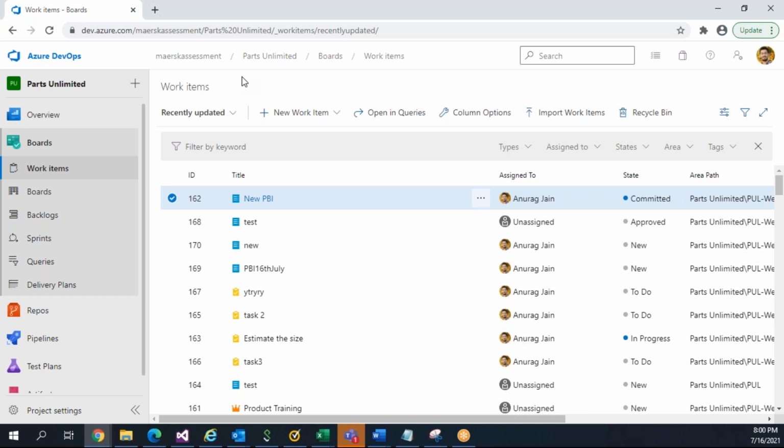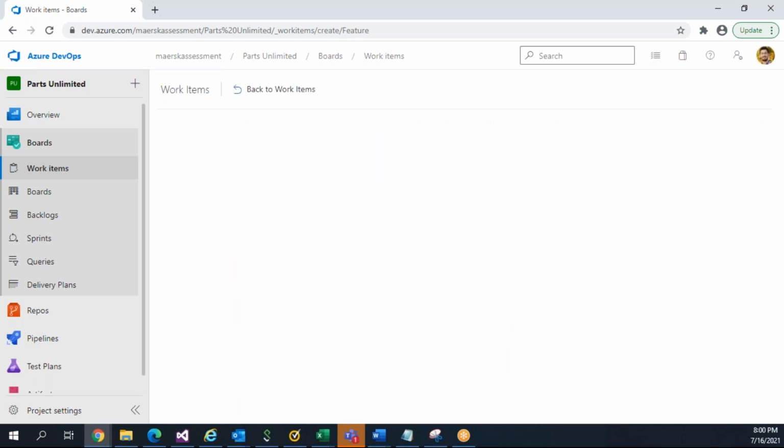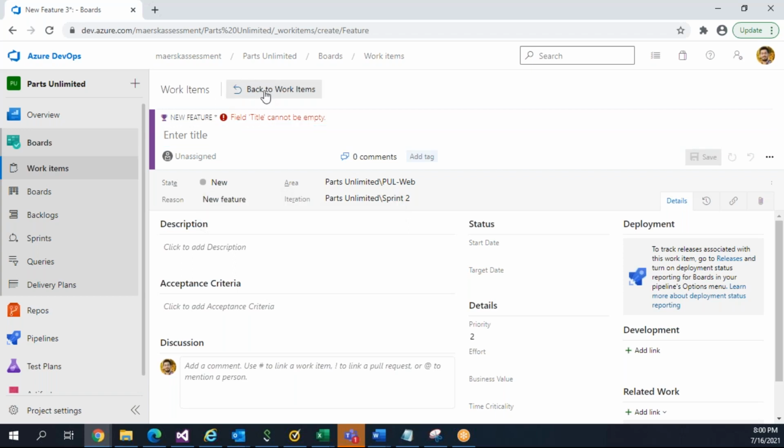So if something is coming from the customer, my business analyst will discuss with the customer and put it into one of the work items. If we are discussing with a user or customer, it will go under a product backlog item. And if we are discussing internally, okay, we will create this feature for this item, so we create a feature and mention all these things: these are the things that need to be done, how we do it, and who will do it. Everything will be mentioned in the feature.